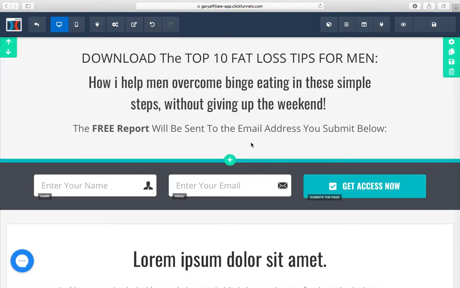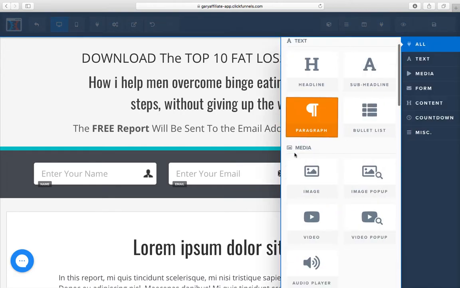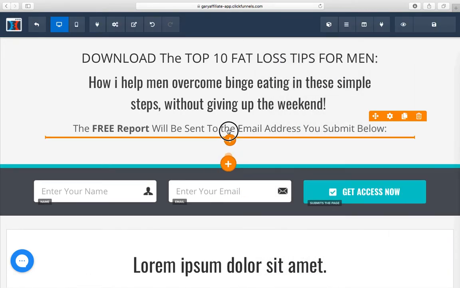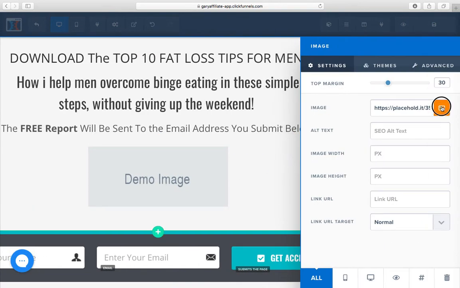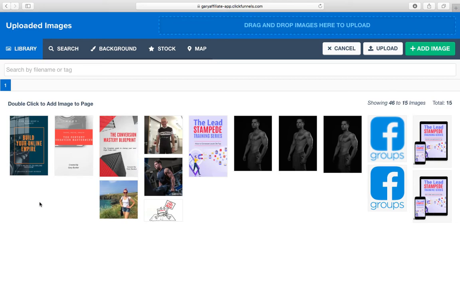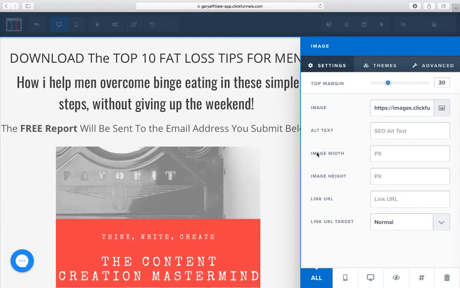And then if I wanted to add in a new image now, I can go add element. I can scroll down, image. When it's got the orange line, that's where you can drop something. Then I can go onto here. Say I wanted to add in my own thing on here, so I could do a picture of myself. These are some of my existing products, so I'm going to do this product on here, so I can change the size of this as well.